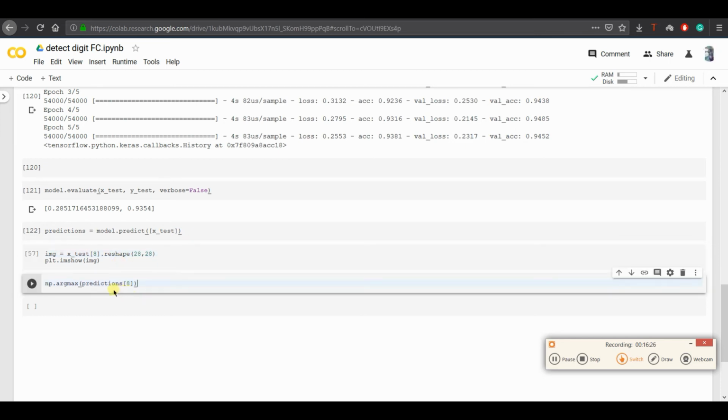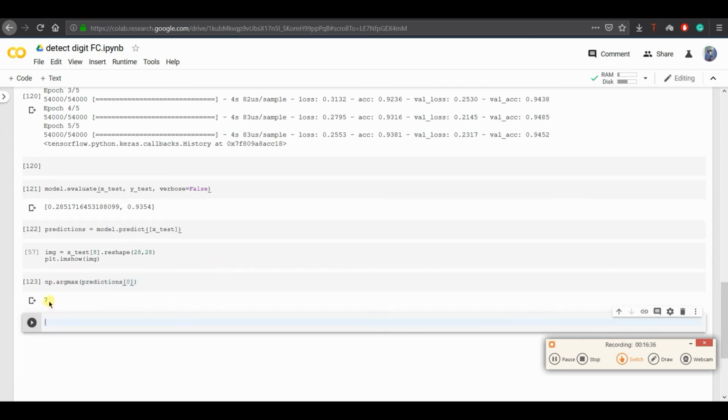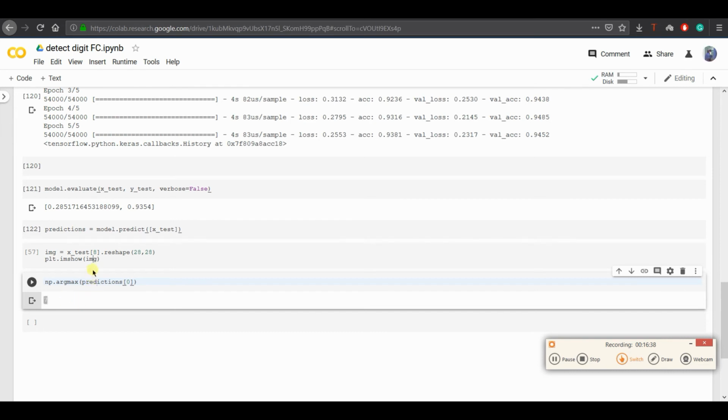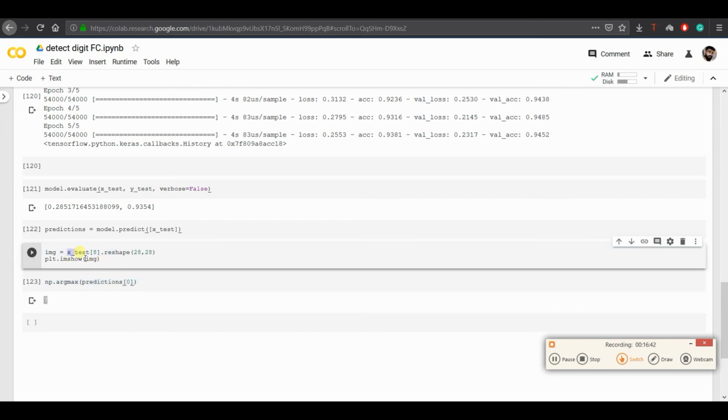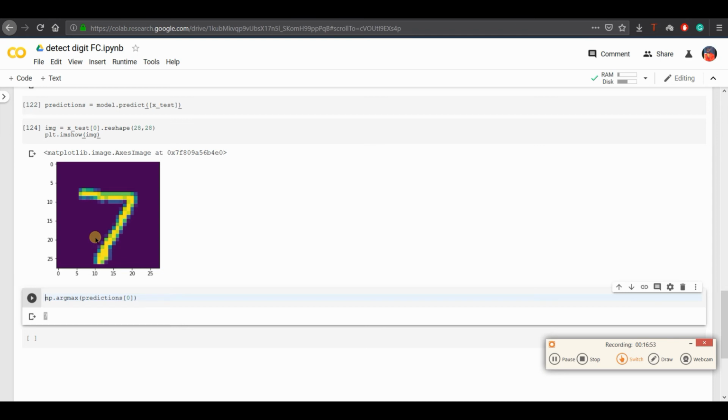Now I want to check what it has predicted for the 0th image. It has predicted the number 7. To verify that, I can check the test images, take the 0th image, and plot that image. On the 0th image it is this kind of structure, and it has predicted 7, so it is true.